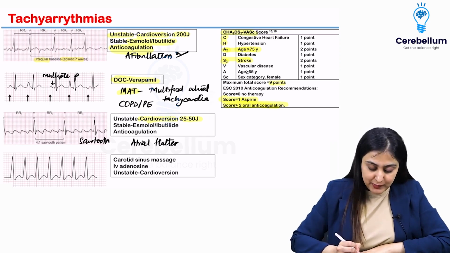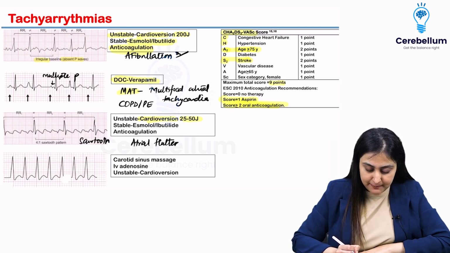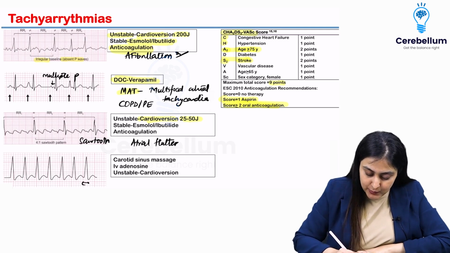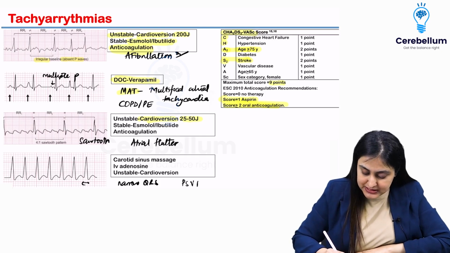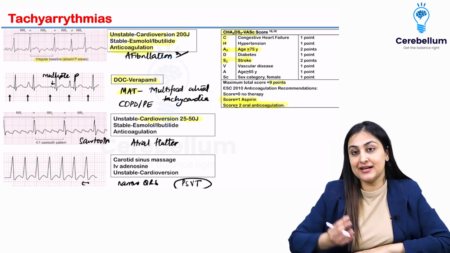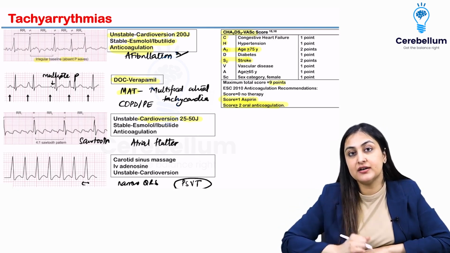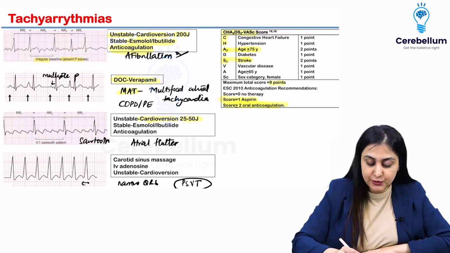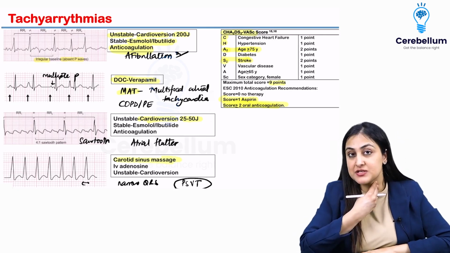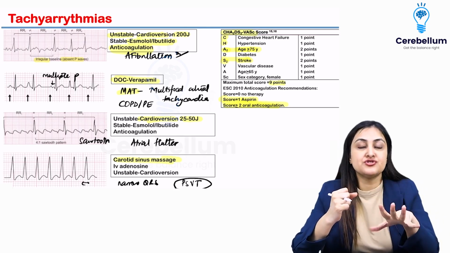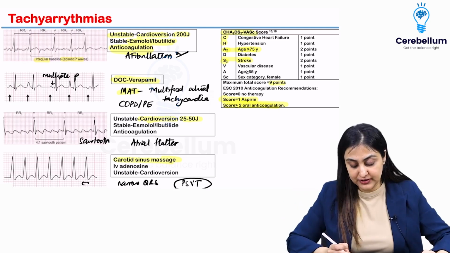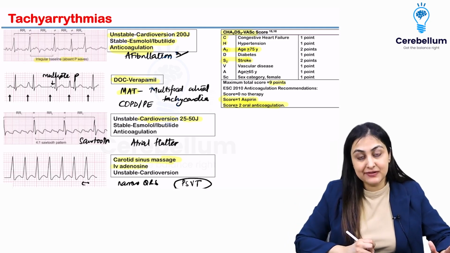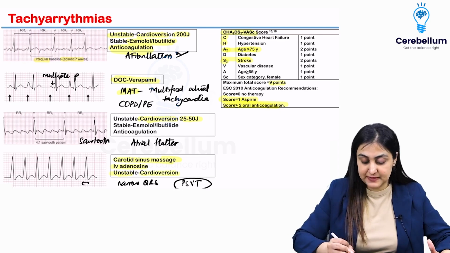Okay. Very important when you see that there is a narrow QRS, but you are seeing a supraventricular tachycardia. So this is supraventricular tachycardia with a narrow QRS. So just remember these patterns here. This is PSVT, paroxysmal supraventricular tachycardia, because of an AV nodal reentrant circuit that is happening. The first thing you do here, multiple times asked, is carotid sinus massage. This will cause the carotid bodies to discharge a parasympathetic flow, and you will have a reduction and a cancellation of the AV nodal reentrant circuit.